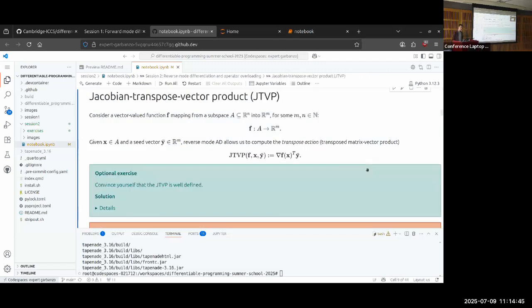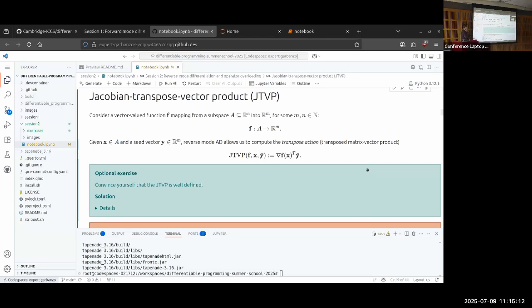So in the reverse mode, we calculate something slightly different. We have the Jacobian transpose vector product, or JTVP, as opposed to the JVP, although I'll try not to use that acronym because it's quite hard to say. So what is the JTVP? Given some function f that we want to differentiate, and some x that we want to evaluate it at, we now have a seed vector y bar.